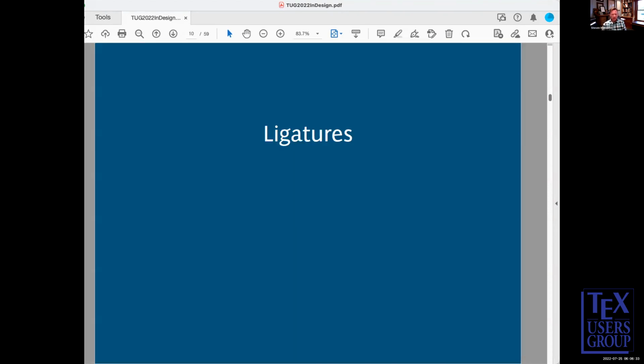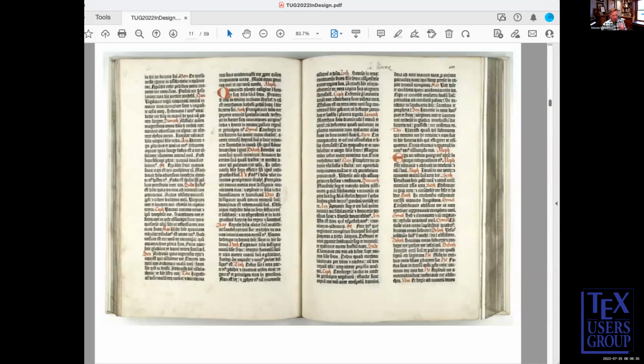So let's talk about ligatures. When a learned observer looks at the Gutenberg Bible, basically the first comment is how beautifully the columns are aligned and justified. Gutenberg went to great lengths to make great paper, smooth enough to print on, ink that was really black, that looked like the ink that the scribes would be using. And it's typeset so carefully that it even leaves room for the rubricators to come in later and highlight these red initial caps after the black ink was dry.